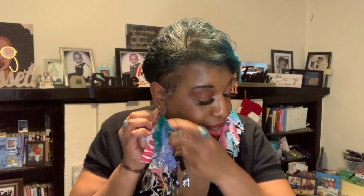Now, if you know me, you all know that I like anything different and eccentric. Look at these. You got to be ready to wear these. These ain't the type of earrings that are for everybody, okay? You got to have a whole type of vibe for these. But look at them. All of this fabric. Girl, I wore these to a party or out or something, and people were like, are those earrings? And I know it looked like a whole bunch of just fabric, you know what I'm saying? But I love these earrings.